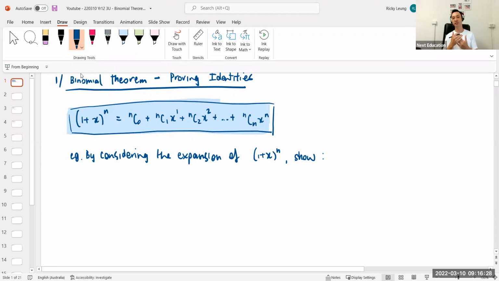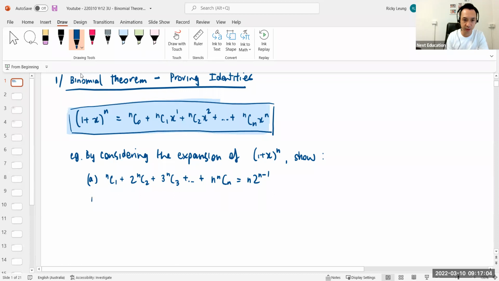Now, most questions that you see in past papers, trial papers, and the HSC, they have the next part here as part A, and then if it's a cool question, there's a part B that makes you think about using part A and other things that you know as well. So let's go there in a sec, but let's do this one. First one, prove this: NC1 plus 2NC2 plus 3NC3 plus ... plus nCn equals n times 2 to the power n minus 1. Yep, classic.